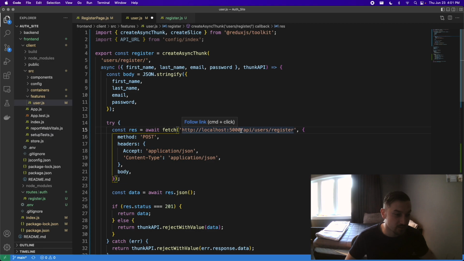And then on Express, it's going to look like this request is coming from localhost 5000. Because it looks like it's coming from the same domain, you're not going to have any CORS issues. So when we're in our development environment, we can conveniently have this be like this, and it's going to work. And when we're on production, this will also work, because the relative route is just going to be the current domain, which is the localhost 5000 domain. So this is a way where you can have a very nice development experience.